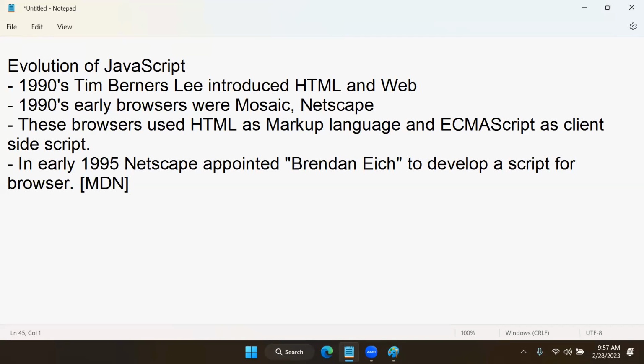So, Mozilla Developers Network. If you want any perfect information about JavaScript, only two people you can follow. One is MDN, another one is ECMA. Because JavaScript follows the standards of ECMA, and JavaScript is developed by Brendan Eich, and he is the head of this developers group, MDN, Mozilla Developers Network.